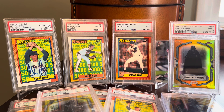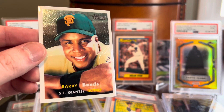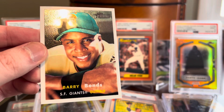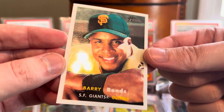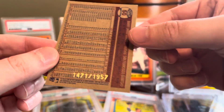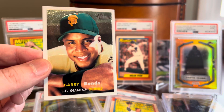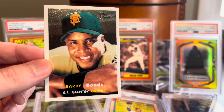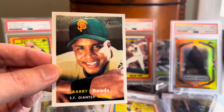Speaking of that, I have two baseball cards to close it out — Barry Bonds. This is not someone I search out often, but I wish I had more cards of him. I picked up this one from Topps Heritage — I think 2006 — the chrome parallel. It has that great stippling effect in the background. These are numbered to 1957, being in the 1957 Topps design. This was a cheap pickup — I ran across it by accident looking for another item — $5 with free shipping. At that price it was a great card to add. I'll get this top-loaded into a nice sleeve after the video.